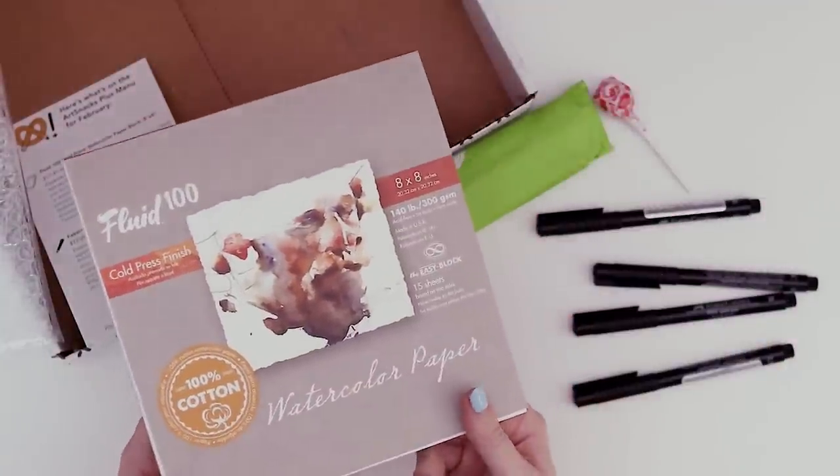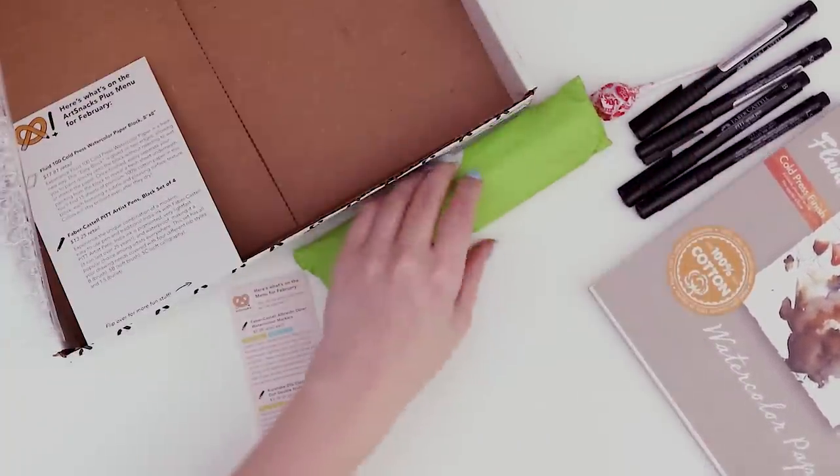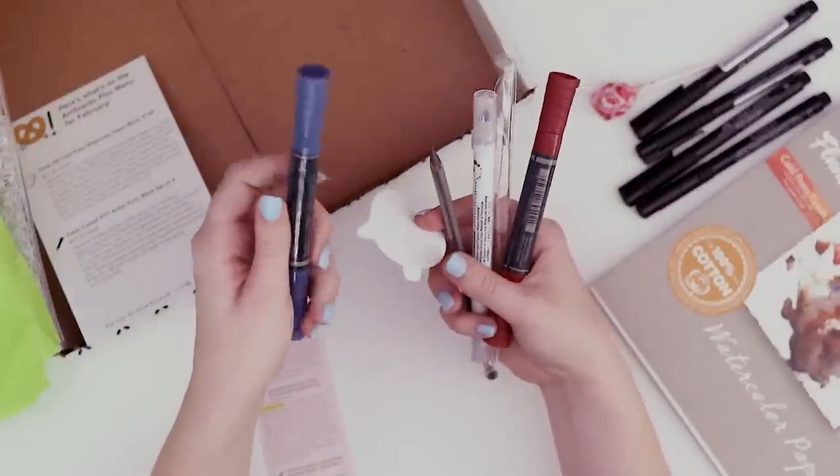So it looks like we're going to be maybe working with water or watercolor, although I've yet to see anything besides the paper. So maybe there's something in here. Okay. What are these beasts?